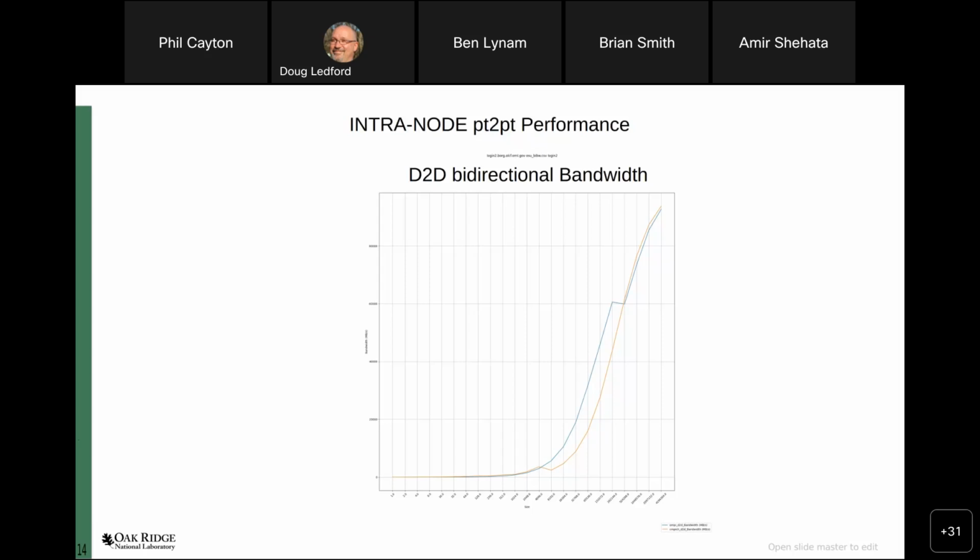that we are starting to get fairly comparable performance between Open MPI and Cray MPICH. So in this graph, for example, you can see this is just a point-to-point intranode for device to device, and you can see that the blue line here is Open MPI, and the orange line is Cray MPICH, and you can see that the performance is fairly close. We still need to focus a little bit on trying to see where the performance is lagging in some areas for some message sizes.